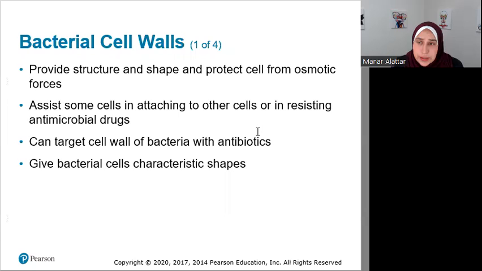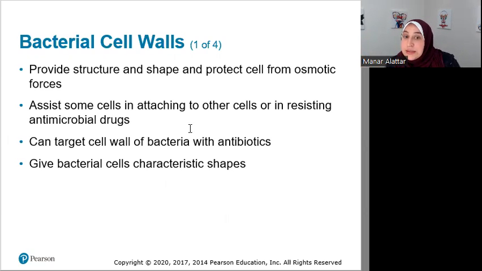These cell walls are also really important because they essentially give the shape of that organism. So when we talked about cocci, bacilli, and spirals, essentially that cell wall is what's dictating the shape. And in those couple of organisms that don't have cell walls, they actually are pleomorphic. They just kind of have whatever shape they want to have.